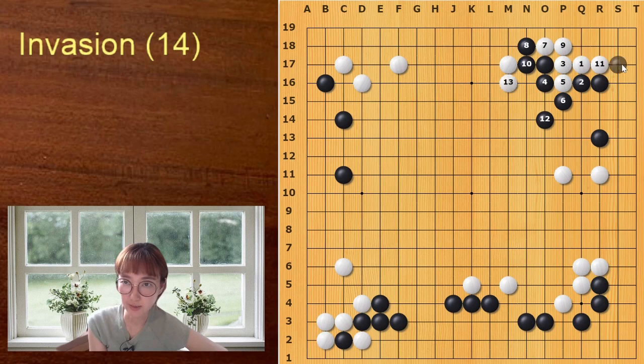Later, as you see, the corner, this is center, right? So black's outside has no weakness. So this result is good for black. Even though white managed to live inside, that is not that big. White got hurt from outside. So this result is kind of disappointing for white.